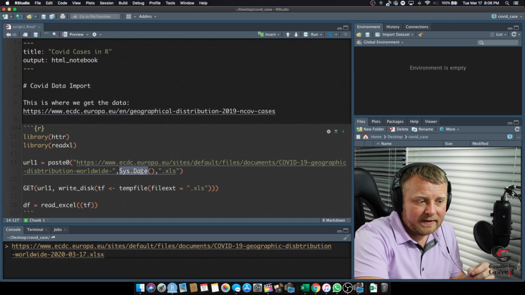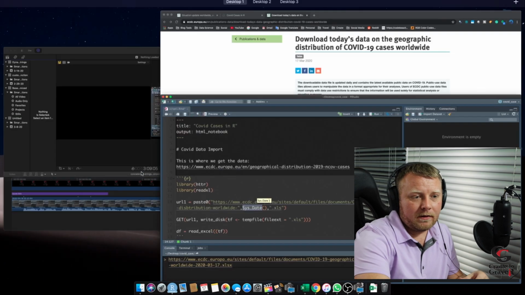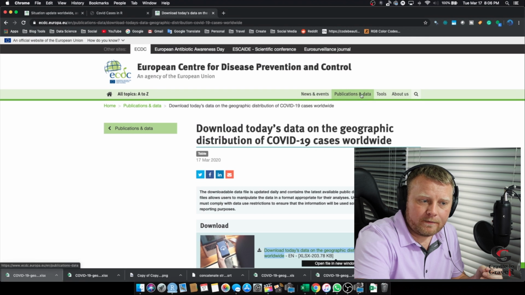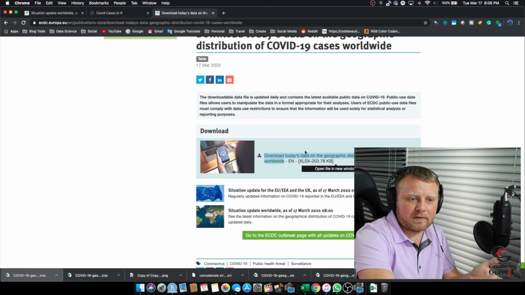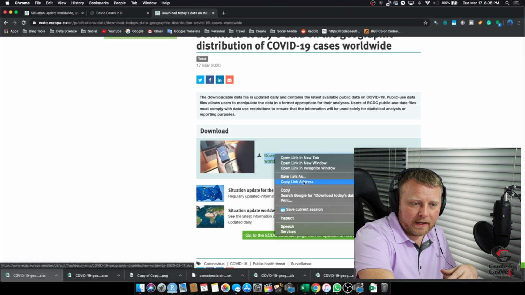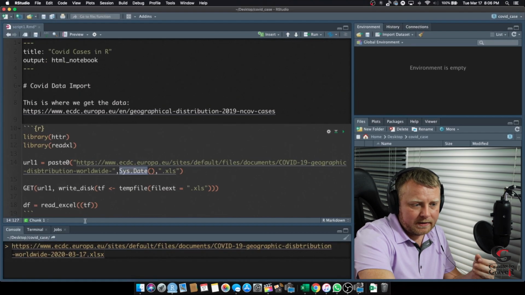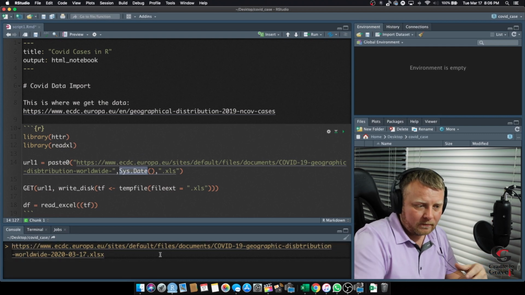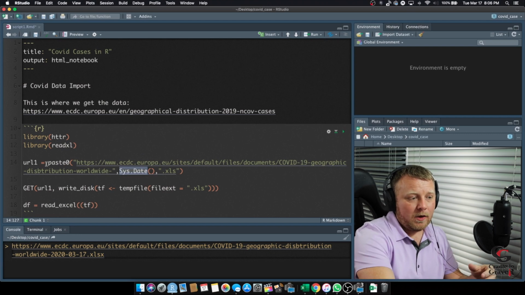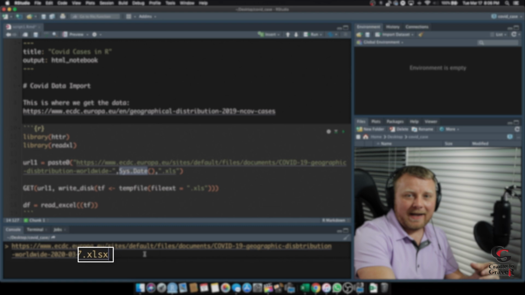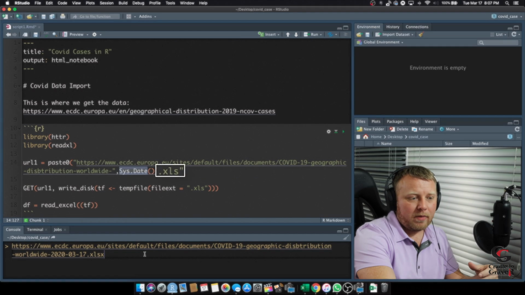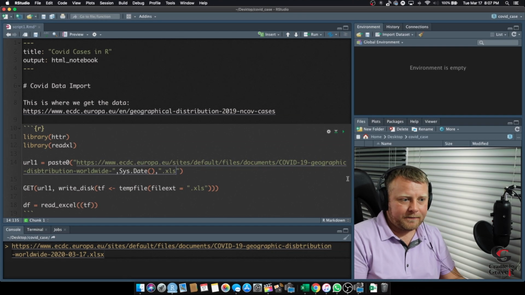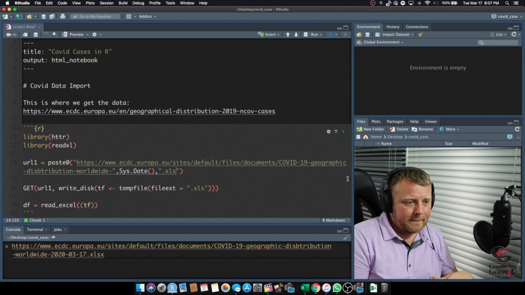So we had system date in here because the date changed. Now, if you go to the actual European CDC site, you would see publications and data, and you'll find the data right here, easily accessible. If you right click on it and go to copy link address, what we're going to notice is, if I paste it down here, letter for letter, it's the same as what URL 1 would be, except it's got an X at the end of the extension, and our previous one did not. So this is a really good example of real world data and the stuff you have to deal with, no kidding.